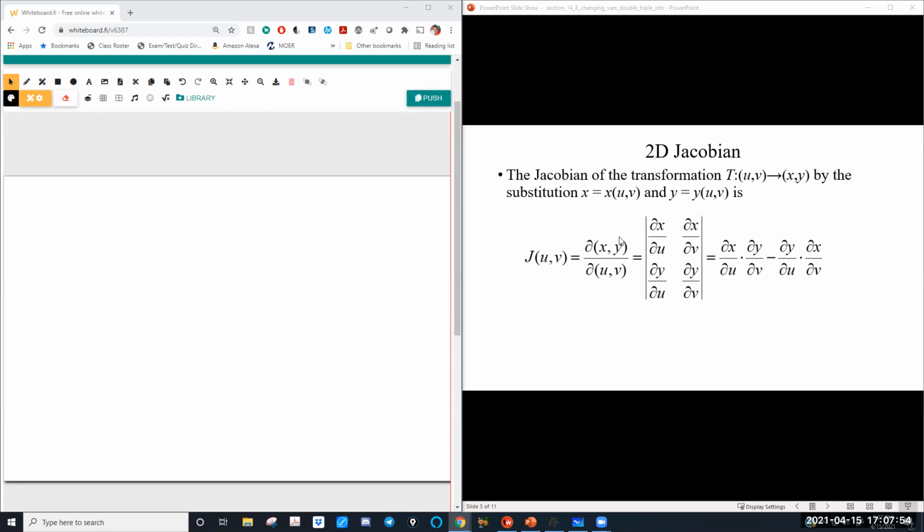So we do the 2D Jacobian, and we do basically what's called the determinant of a 2 by 2 matrix made up of the partials. dx du, dx dv, dy du, dy dv give us our 4 terms. And then I always, and this goes back to when I was learning to do determinant of a 2 by 2 matrix, I basically think it kind of looks like a fish.